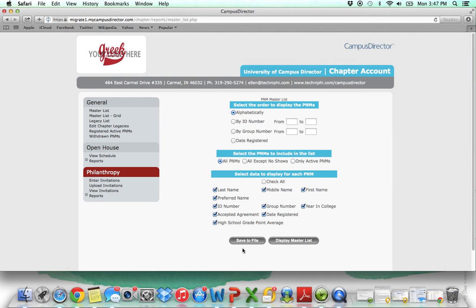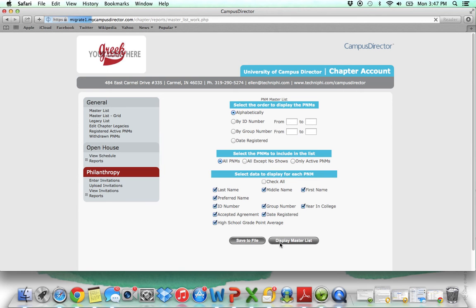If you are a campus who has uploaded pictures of PNMs or additional file groups, meaning a resume or a transcript, you will be able to download those here as well. Also, download all the potential new members into a PowerPoint. Anytime you see Save to File, that will save your report to an Excel spreadsheet.